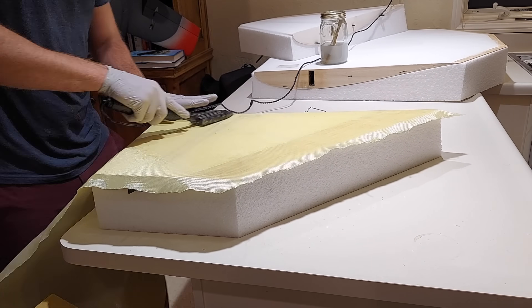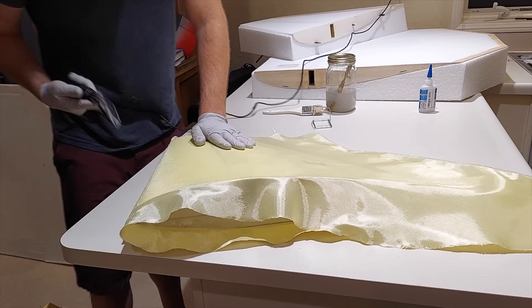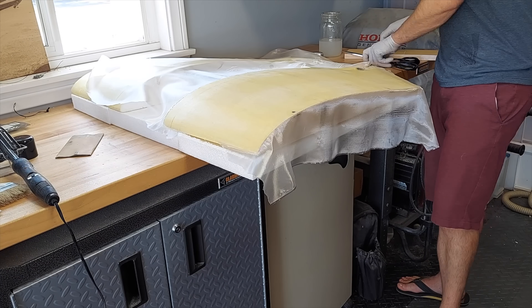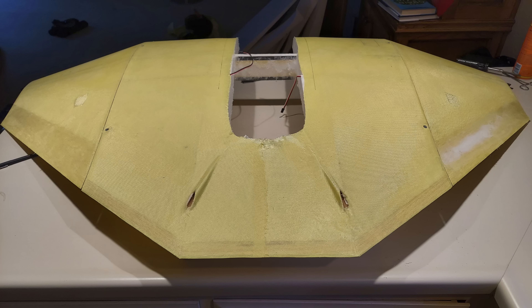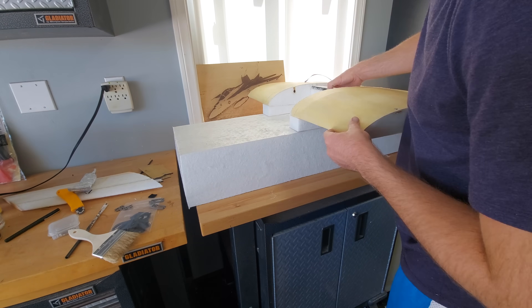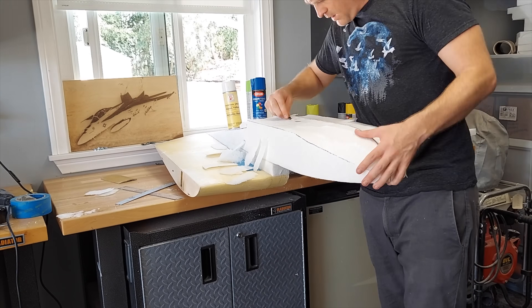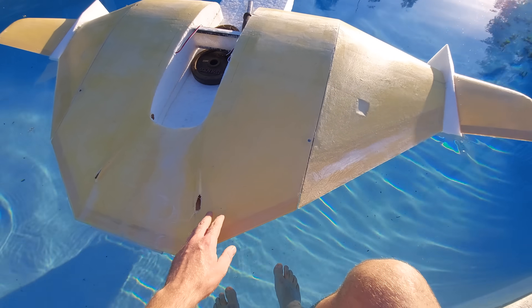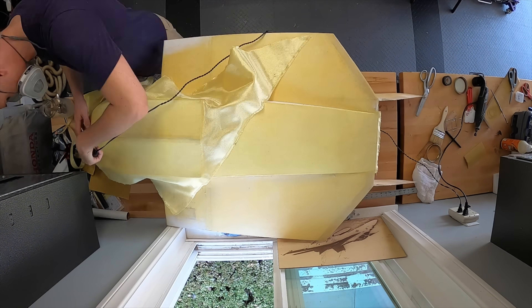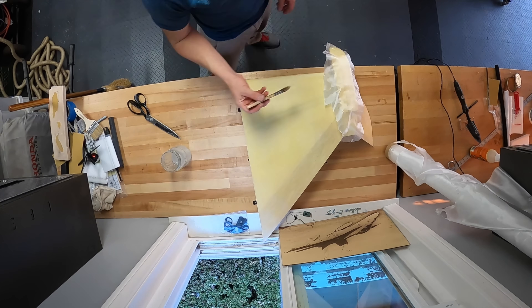Next up comes covering the wings with Kevlar. Instead of epoxy, Kavin uses a mix of Goop and toluene so it's more durable and can't crack. For the center section of the wing, a thin layer of fiberglass was also applied. Then came the fuselage — a large block of foam was glued into the wing and painstakingly shaved down to its final shape, followed by float tests in the pool to make sure it was sitting in the water at a reasonable angle. Once the hull and fuselage were shaped correctly, they got covered in Kevlar just like the wing.